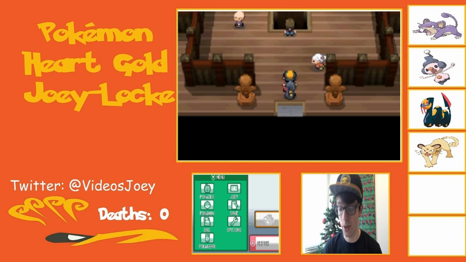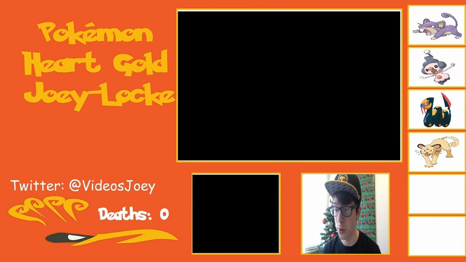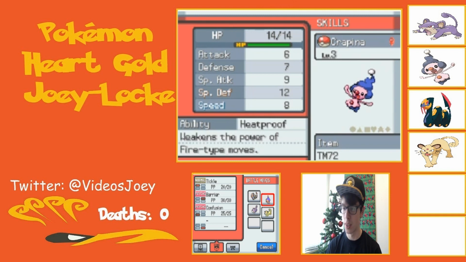Let's go ahead and jump into that team recap. Man, I keep on trying to pause the game. I'll get used to touchscreen eventually. So we got Raz, named after Real American Studios. He's this Viper. He's got Rap and Lick, and he's level 8. We got Mime Jr., aka Crapina, because I don't want to use her at all. She's got Tackle, Barrier, and Confusion. She does actually have a decent moveset, but I don't want her.